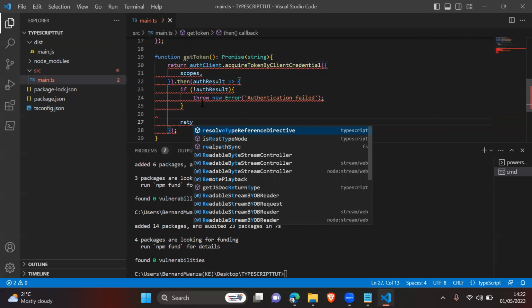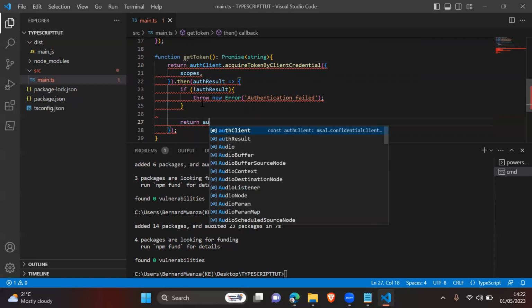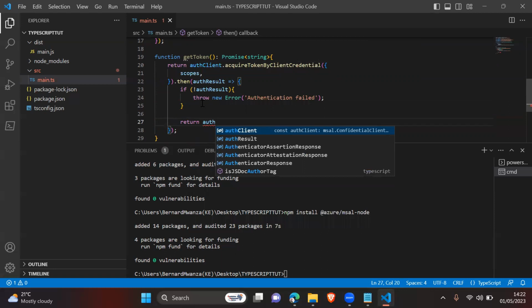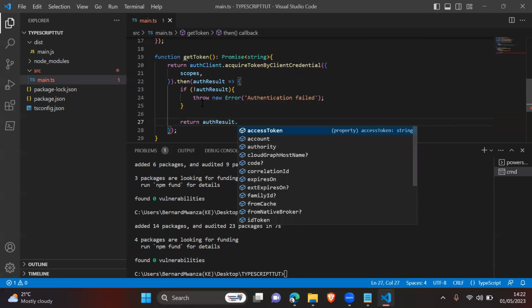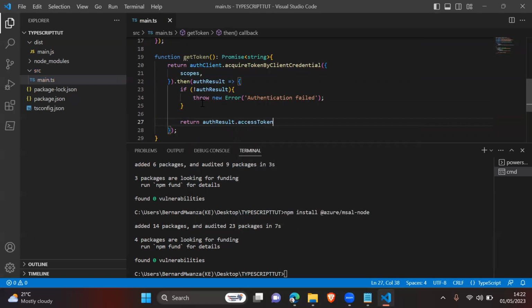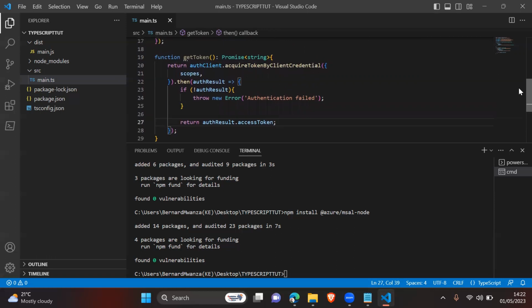Else we return auth with result dot access token, just like that. So the else. So there we go.